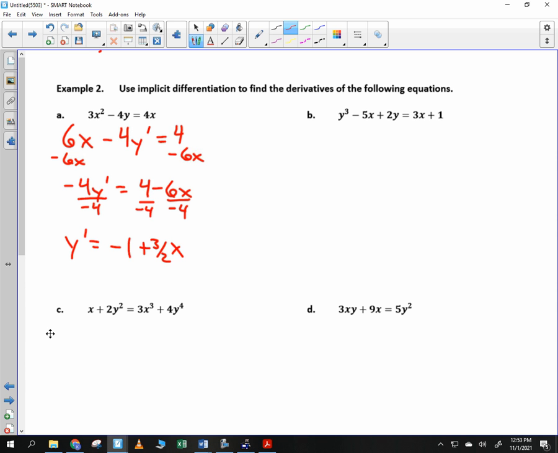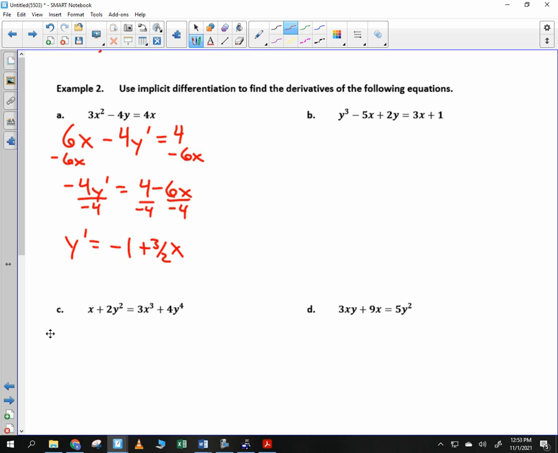You could. But you can't in this situation, can you? So Jenna is 100% correct that in this situation, you could check your answer by solving for y. You may write this as an explicit equation in terms of y and come up with the same thing. But there's many situations where that doesn't work. What's different about this one? You have multiple y's. I'll show you what to do in that scenario.